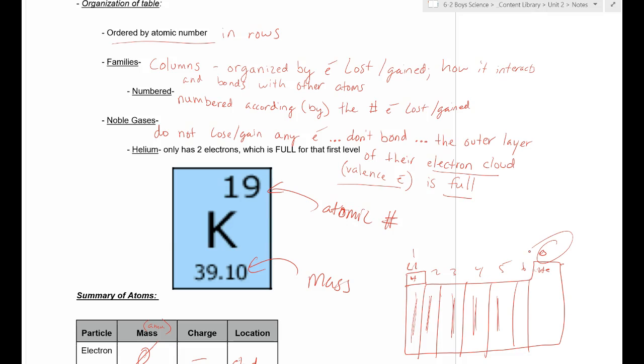It's like if you wanted to have $10 to buy some new toy, and you don't need any more money than that $10, so you're not going to take anybody else's money. You're also not going to give away any of your money, because if you do, now you can't buy that toy. So noble gases are kind of like you holding onto that money so that you can go to the store and buy whatever you wanted to buy. You're not going to give any away, you're not going to take any, so therefore you're not going to interact with anybody. You're going to go straight to the store. And those noble gases kind of do the same thing, except they're not shopping.